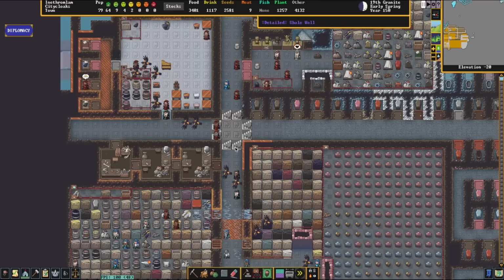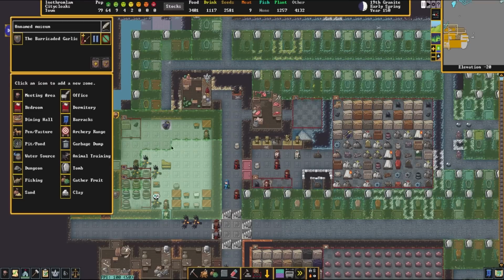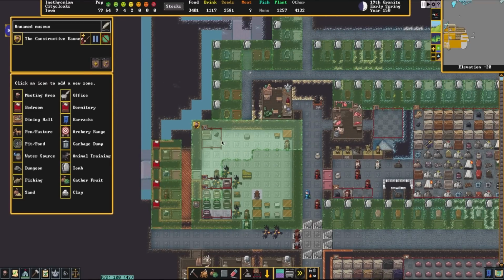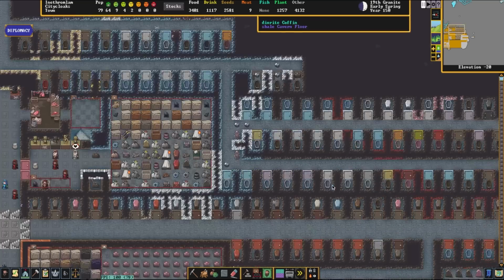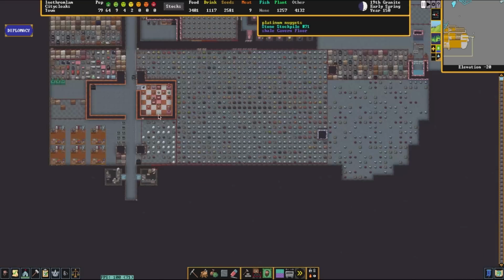Of course, there's some clothing scattered around. Then over here we have the barricaded garlic, which sounds like the most anti-vampire propaganda I've ever seen as a tavern. Right next to it is this little constructive banner. More coffins, of course. Partying in the coffin layer.